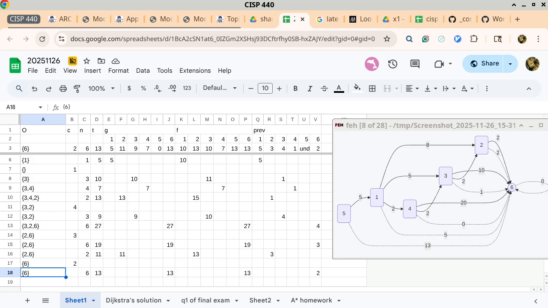So now the question is, what is the shortest path then? We don't have an E prime here to keep track of all the edges to find the shortest path. So the way you figure out the shortest path is to start with the destination, number 6, and the previous is 2. Then you go to 2 and you say, to get to 2, we have to go through 3. And then to go to 3, you have to go through 4. And then to go through 4, you have to go through 1. And then to go through 1, you have to start with 5. Okay, so that's how we backtrack the shortest path.